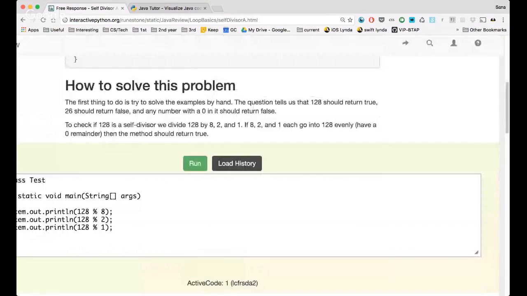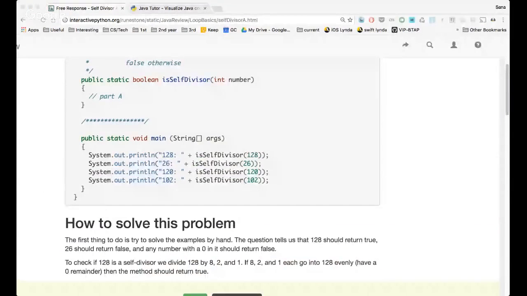So how did we figure out that 128 is a self-divisor? We see if it has any zeros first. That's the first step, right? And we can do 128 mod 2 and see if it equals 0.